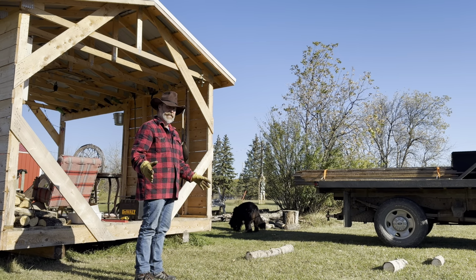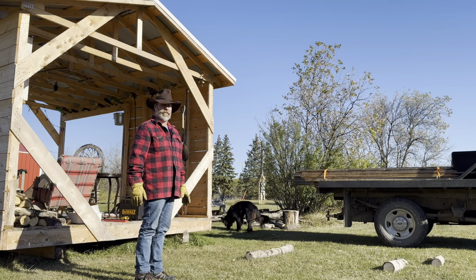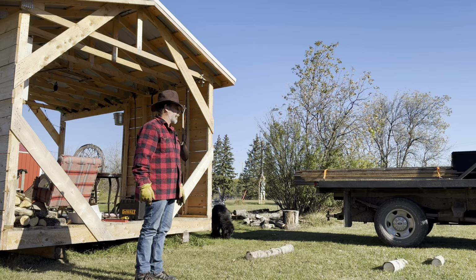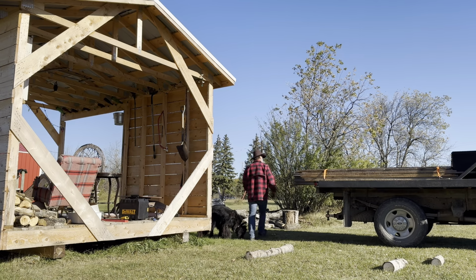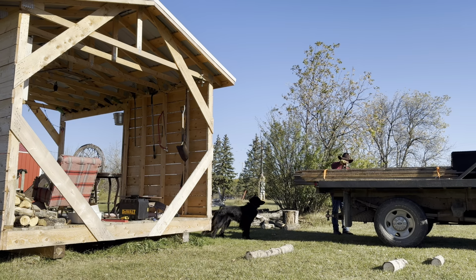Create like a little mini outdoor porch cabin type thing, and then the front will be a stage and woodshed and all that kind of stuff. So you're just gonna watch me work. That's it. Get these saw.